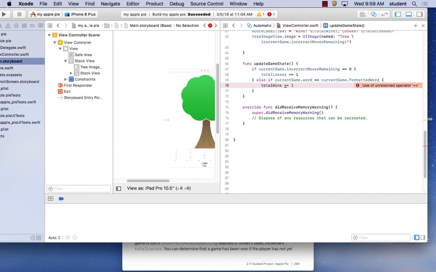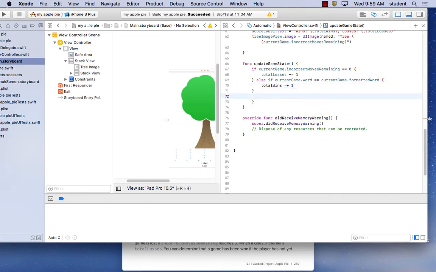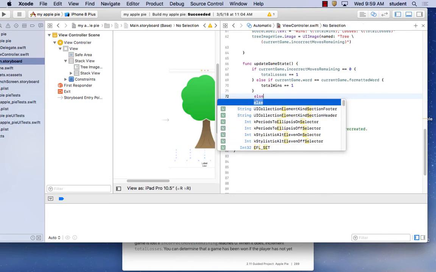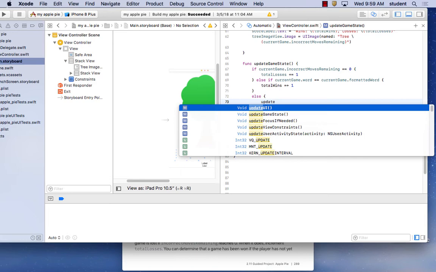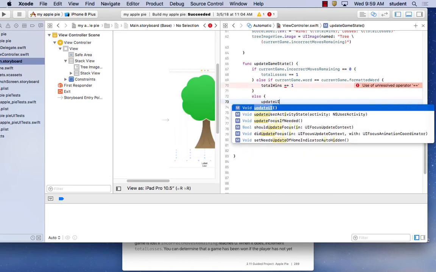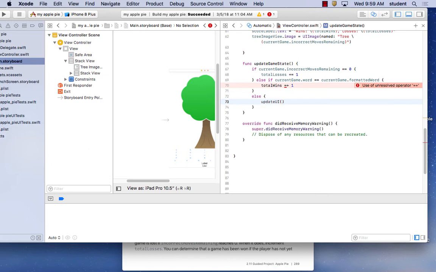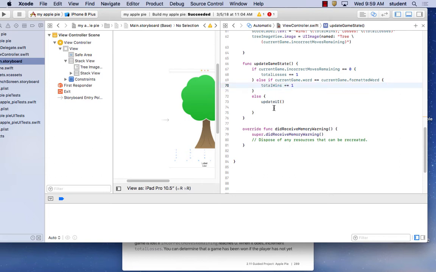And then we put a curly bracket, and then else, and another curly bracket, and then this one's going to be update UI, which kind of sets it all over again. Oh, I did this wrong, didn't I? Got to put the plus first. There we go. Okay, so that was on that page.